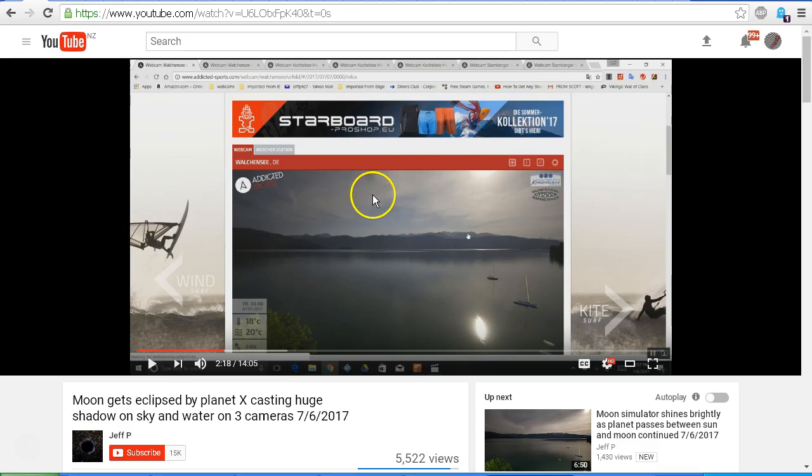Now, why does the moon appear to move from here up to here over a couple of hours? Is it because the moon is orbiting the Earth and takes 24 hours to orbit the Earth? No. The moon takes almost a month to orbit the Earth once. So why does the moon take only a couple of hours to move from here up to here? Well, most people who have a very basic understanding of astronomy understand it is very simply because the Earth rotates on its axis once every 24 hours. And it is that motion of the Earth rotating once every 24 hours which causes the Sun, the Moon, and the stars to appear to rise in the east, move across the sky, and set in the west.